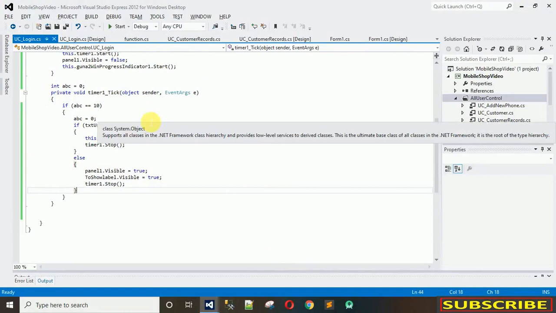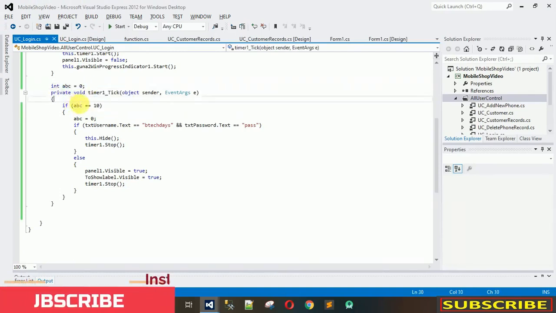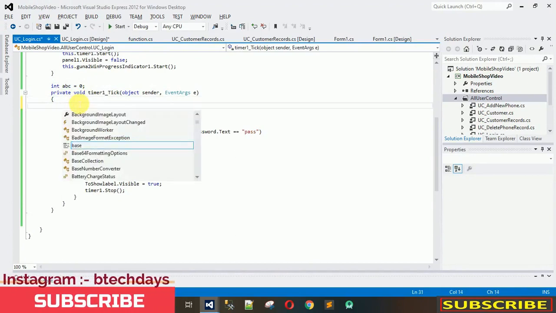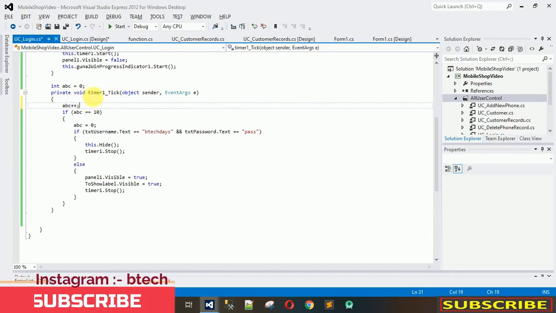This problem is happening because the value of ABC is always 0. Whenever the tick event happens, we haven't incremented the value of ABC. ABC is the variable name, so ABC plus plus. Now the value of ABC will be incremented each time after every 500 milliseconds.